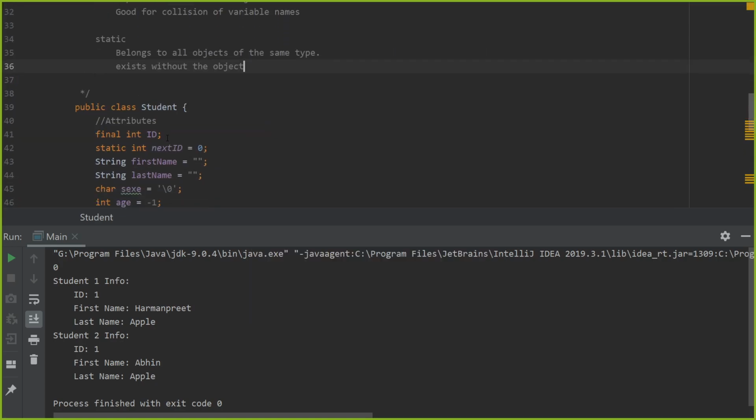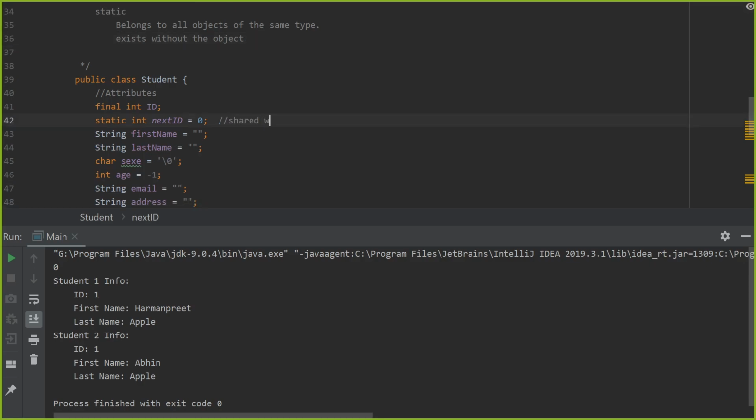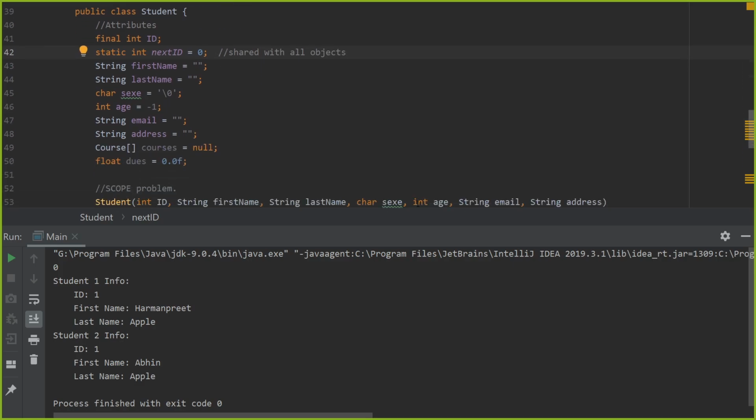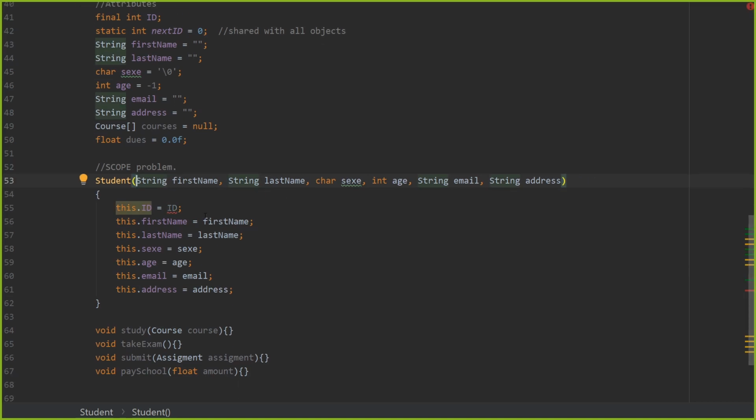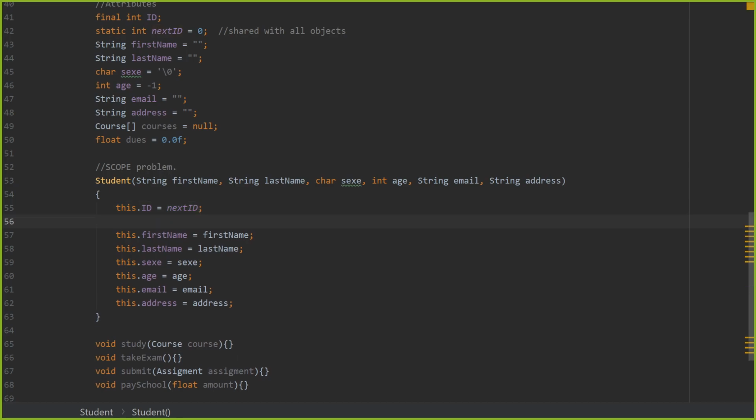So now, because this is shared with all objects, we could do what he said. First of all, we don't allow outsiders to define the ID, so we're going to erase this. And the value we're going to set here is by saying next ID. Right? And then the next part is we increase it. We could also do this plus plus thing we learned, or I like it better, we just do it in the next line. We say next ID plus plus, or next ID plus 1. Either way it would work, okay?